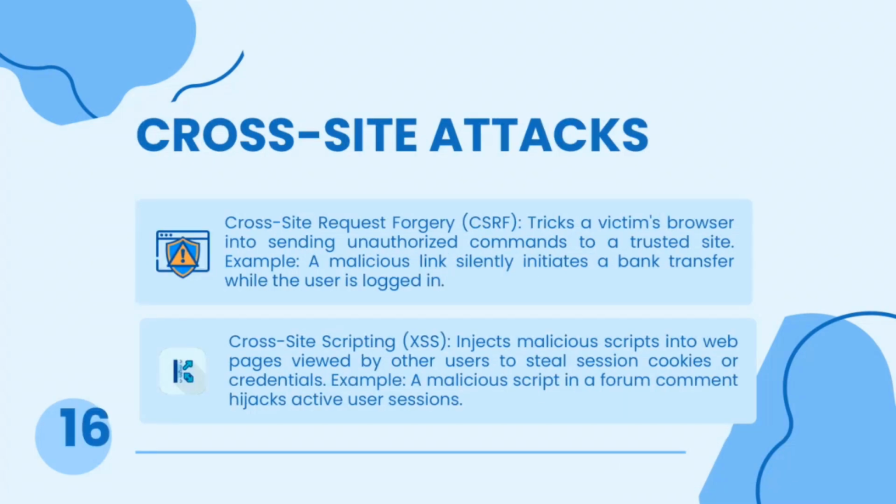Cross-site attacks come in different forms, but 2 stand out for their impact. First, cross-site scripting, or XSS, where attackers inject harmful scripts into web pages. These scripts can steal session cookies or login details from anyone who views the page. Imagine a forum comment hiding a script that takes over your account without you knowing. Then, there's cross-site request forgery, or CSRF. This one tricks your browser into sending commands you never intended, like quietly making a bank transfer while you're logged in. Both exploit trust, but in very different ways.